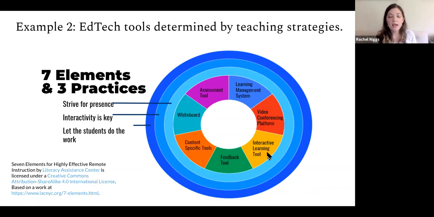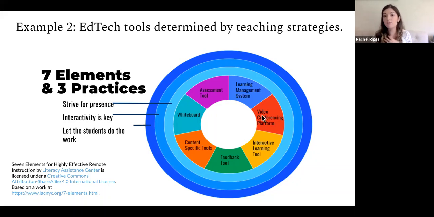But anyway, this was developed by the Literacy Assistance Center in New York, and they created this 7 elements and 3 practices of implementing educational technology. And so they developed what they viewed as the 7 key categories, 7 things that we need for, I think this is mostly applicable to synchronous distance learning.